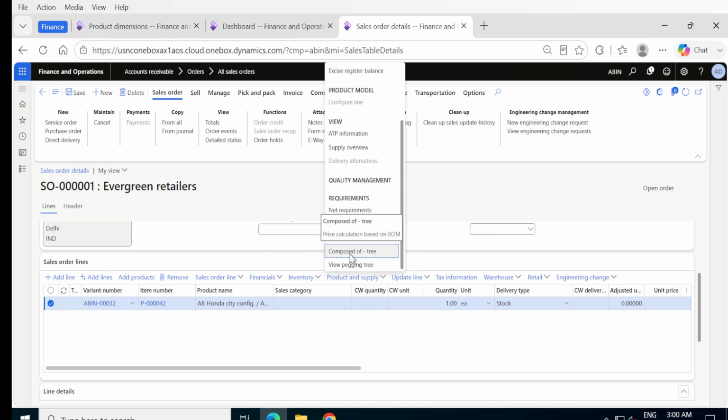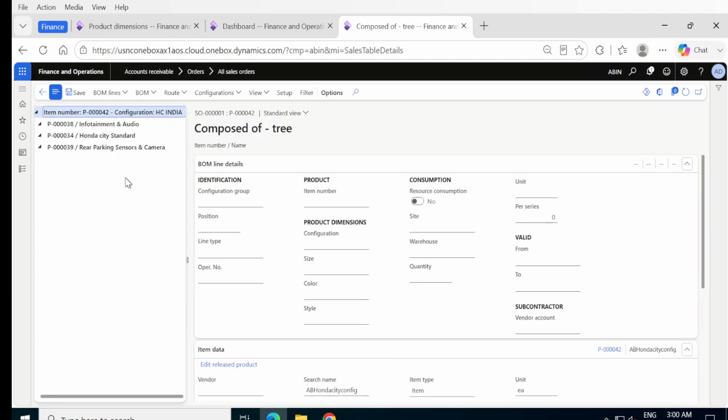Let me select this component tree. So this is what it shows up. For India base, these are the three components it has shown: infotainment, audio standard, and rear car parking.